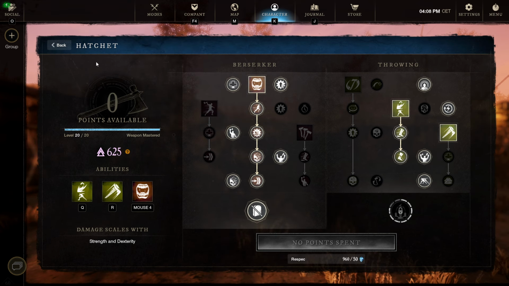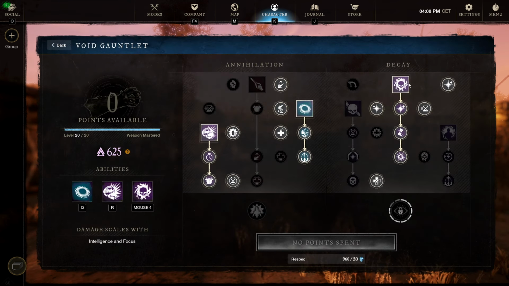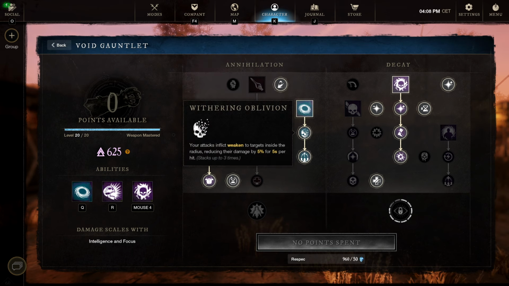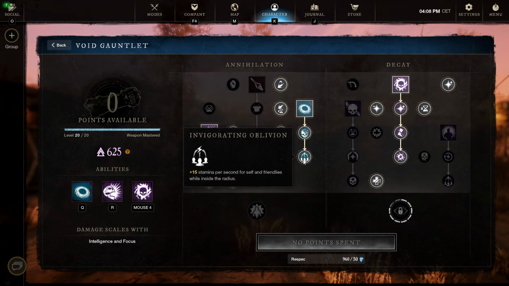But this is the Hatchet tree. We got into Gauntlet. We are basically playing this weapon only for the skills, not for passives at all, because we won't be long enough on the Gauntlet to stay there to proc passives. But we got Oblivion, which gives you Empower. That also applies Weaken on the target. Another Weaken, there we go. We get Stamina per second, which is insane. But next patch it will be nerfed.